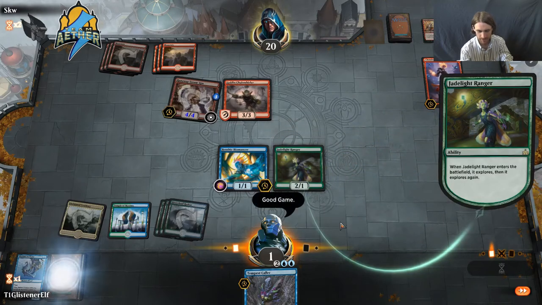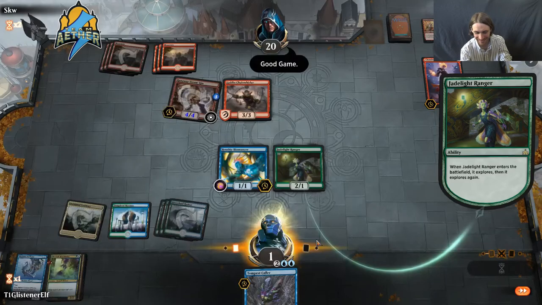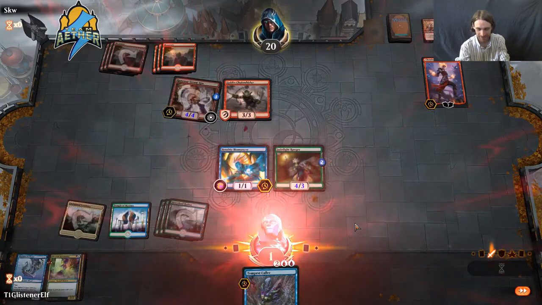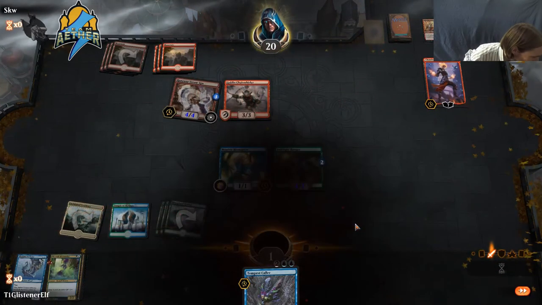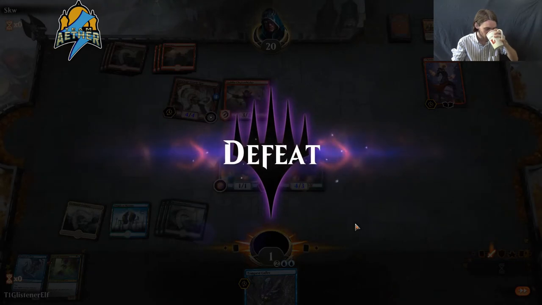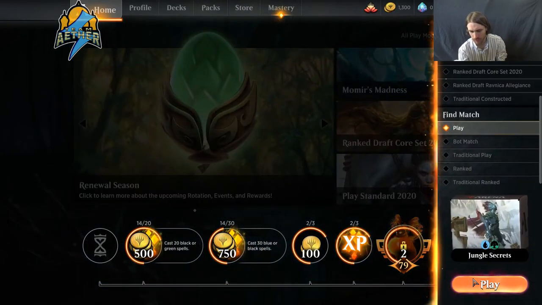Give him the good game. Right on time, buddy. You got me. Hey, mono red's pretty good. And they're getting that new guy to help him out too. The four drop that's one red, 2/4. Looks like it's a dwarf.